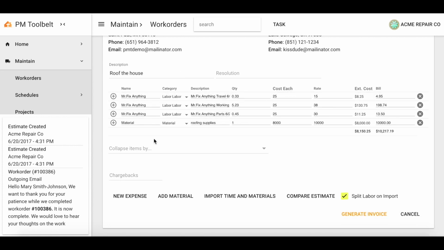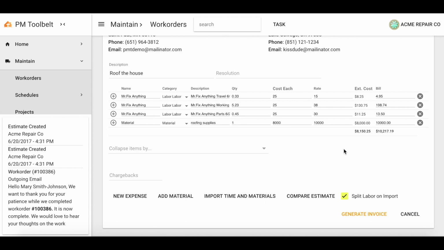For all of our categories in our invoice, you will see that we have the quantity. The cost is how much we pay for the supplies or labor. And the rate is how much we will charge out to our owner, Steve. On the right-hand side, you will see how much we paid for this work order. And then we will see how much the owner will pay for this work order.